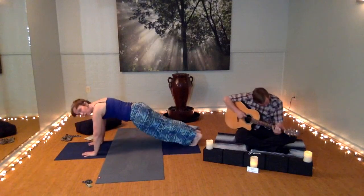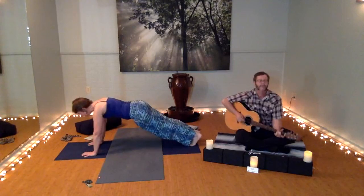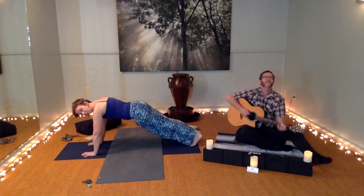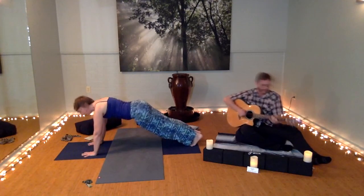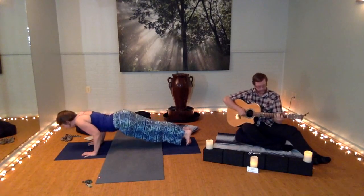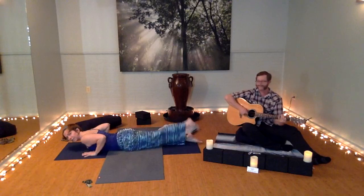Now this is where you can always drop down to the knees. Know you always have options, otherwise you can keep those knees high. Elbows are in, press back through the heels, squeeze that Mula Bandha in, crown of the head is coming forward. When you take it down, we'll exhale, elbows close to the body, lead it down with chest and chin. Flip the tops of the feet onto the mat.